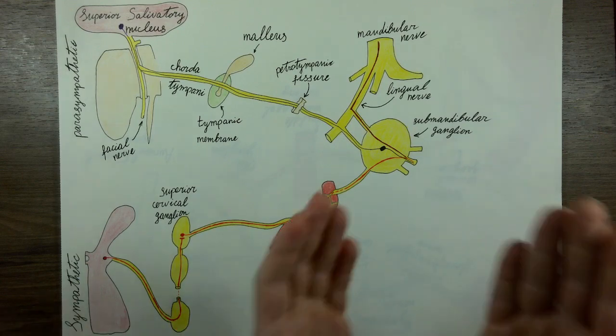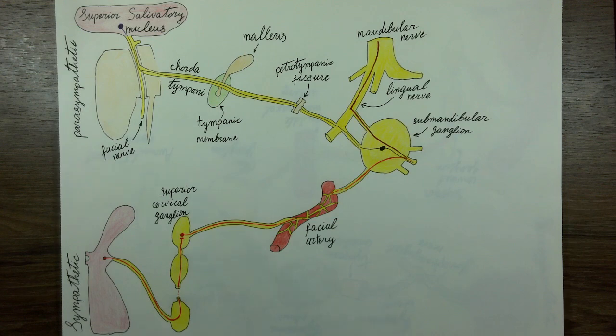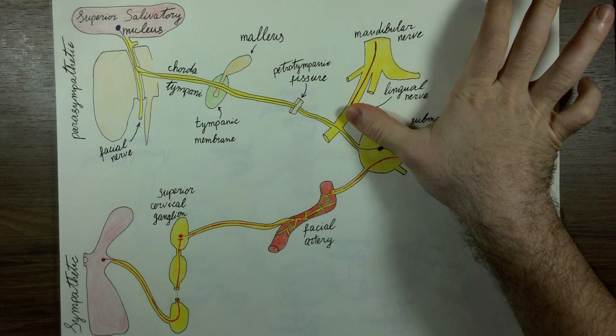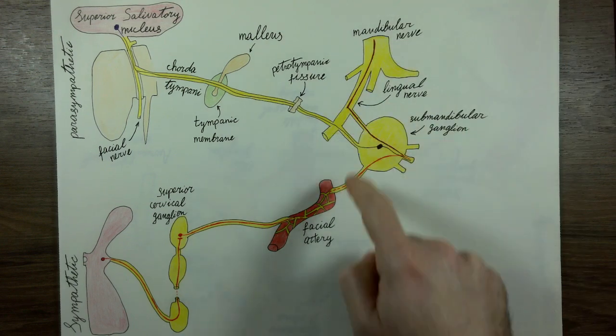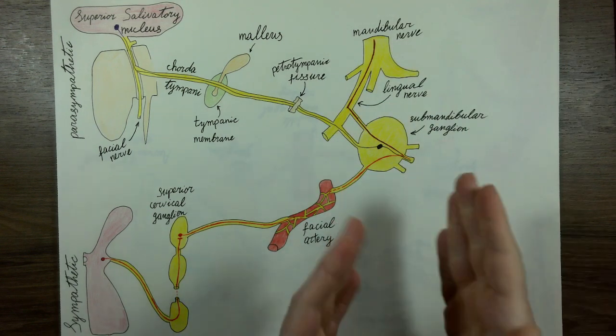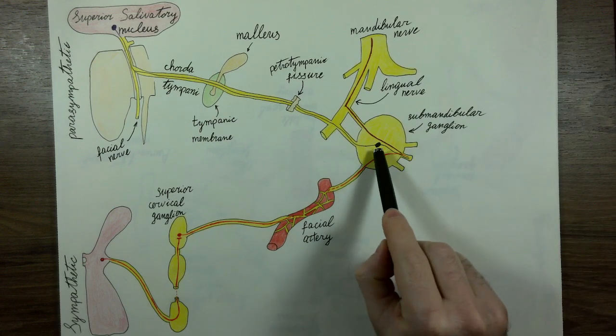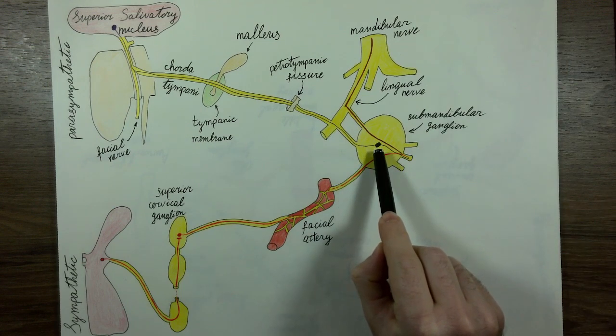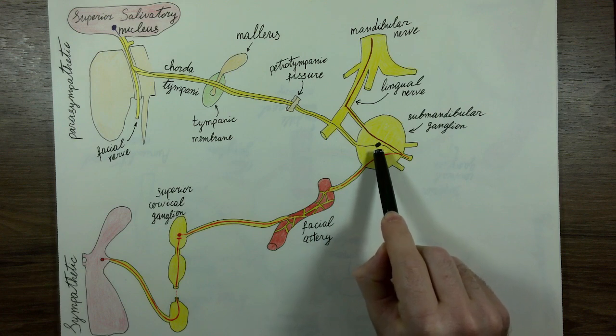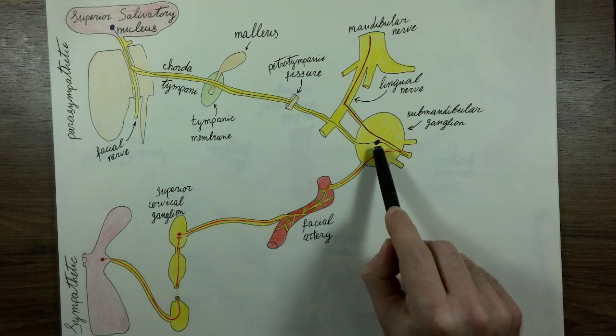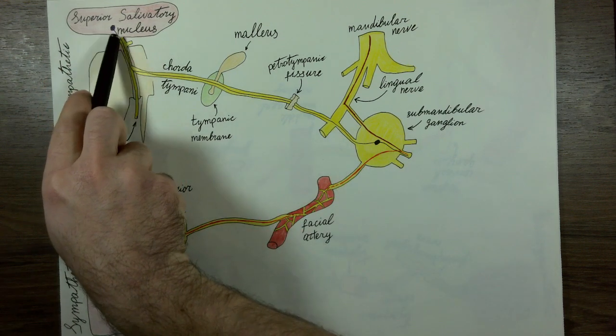We have the submandibular ganglion here, and you can see it has 1, 2, 3 roots. This one is arbitrary, but these two are very consistent, and as all parasympathetic ganglia of the head, you know it has the neuronal bodies of the postganglionic parasympathetic neurons. And where are these postganglionic neurons getting their input from? They're getting it from, of course, the preganglionic neurons.